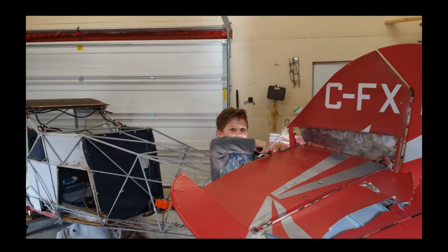I joked around. I sent this picture around to some of my friends. This is our son. And I joked around saying, I left him at home by himself, and before I knew it, all the fabric got ripped off the aircraft. And a few people actually believed me, which was pretty funny. But he helped us out quite a bit with this rebuild. But here he is taking all the old fabric off.